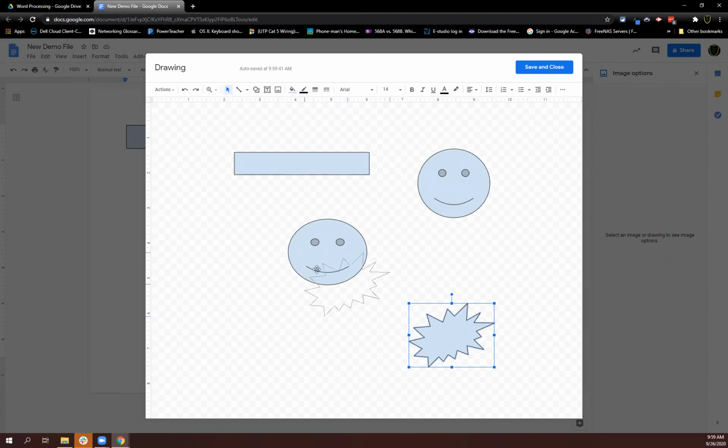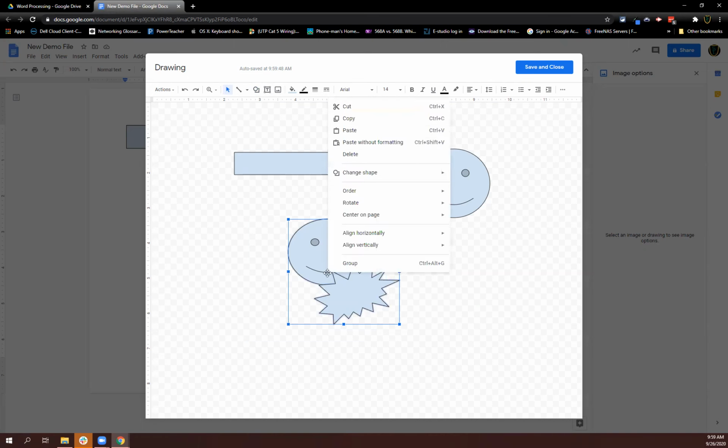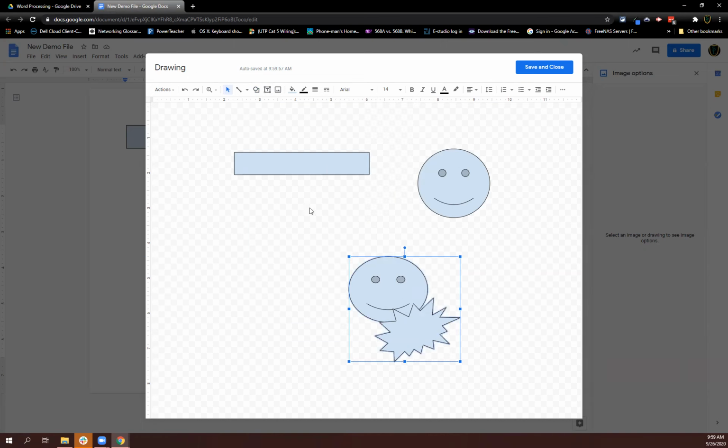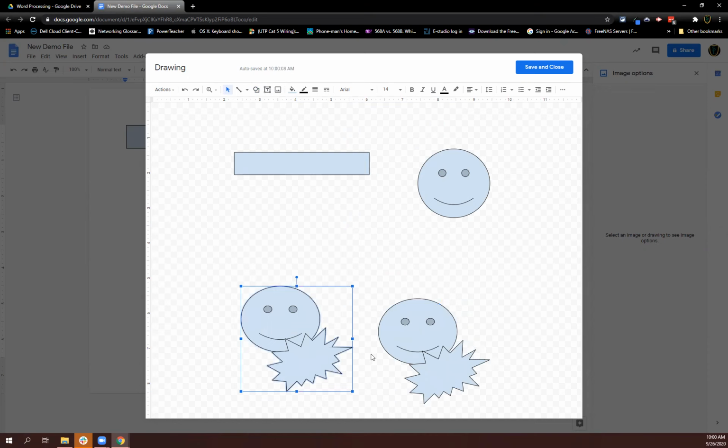The thing I want to really show you, though, we covered this a little bit in the geography project. If you have two things you want to link together, you drag a box over them, right click, and you can group them together. So now they will come as one unit. You can drag them across the page wherever you feel like you need to. This also becomes handy because you can copy and paste them as well. So now you have a duplicate of different shapes, as the case may be. You're going to be taking advantage of a lot of those things in order to utilize the different functionalities that we have here.